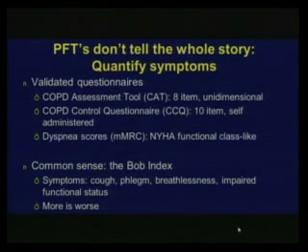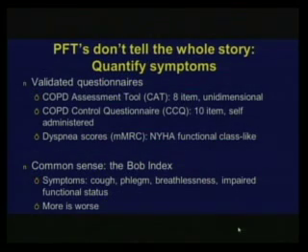So the first question you wanted to ask is really to quantify or qualify their symptoms. And GOLD suggests using these validated questionnaires. One of them is the COPD Assessment Test, or CAT. It's an 8-item unidimensional questionnaire. The COPD Control Questionnaire, or CCQ, has 10 items, self-administered and the like.